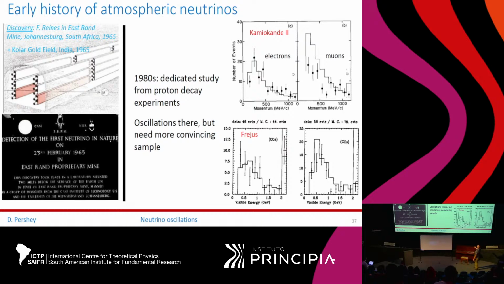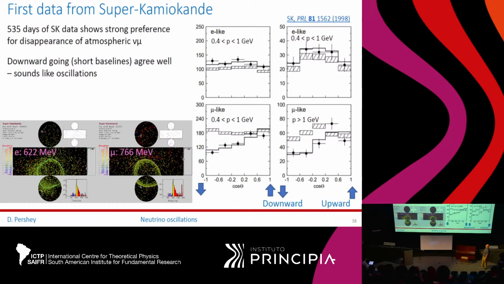But then you also had the Fréjus detector underground in the Alps, which was seeing things consistent with flux expectations. This was a bit of a mystery, why these two experiments were seeing different things, but they were both at low statistics, so we really needed a large detector to resolve that problem. And of course the answer for how to solve that problem is Super-Kamiokande. This is the first analysis using just 535 days of Super-Kamiokande, and you significantly bolstered statistics.